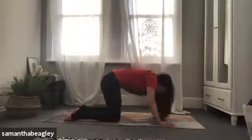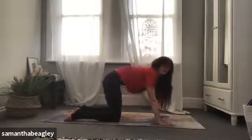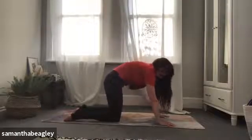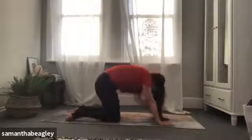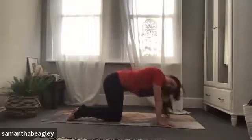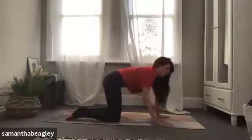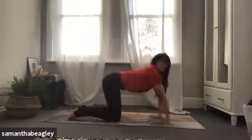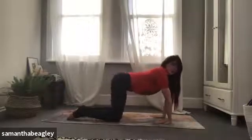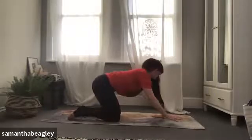So if you enjoy this movement of your cat-cow, feel free to continue here, mobilizing your spine. And if you want to take it a little further, if you want to freestyle this movement, feel free. Get as weird as you like, get your wiggle on, get into your hips, get into your spine, get into your shoulders, your wrists, your neck, whatever feels good for you. Every little nook and cranny of your body that you want to wake up, go for that. Really, really get into all the corners of your body here.